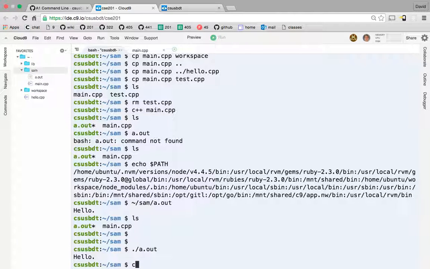If I look at the contents of my parent, I see that hello.cpp is up there. And if I look at the contents of my current folder, I see that hello.cpp is not in my current folder, which is SAM. I want to make a copy of hello.cpp from my parent into my current folder.